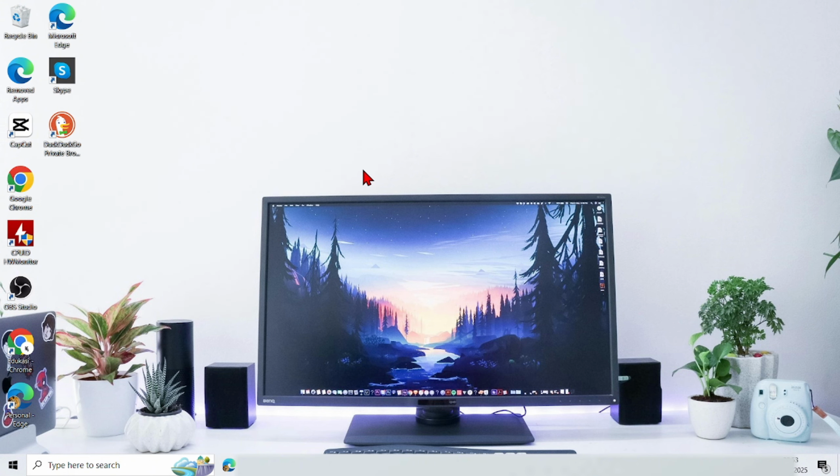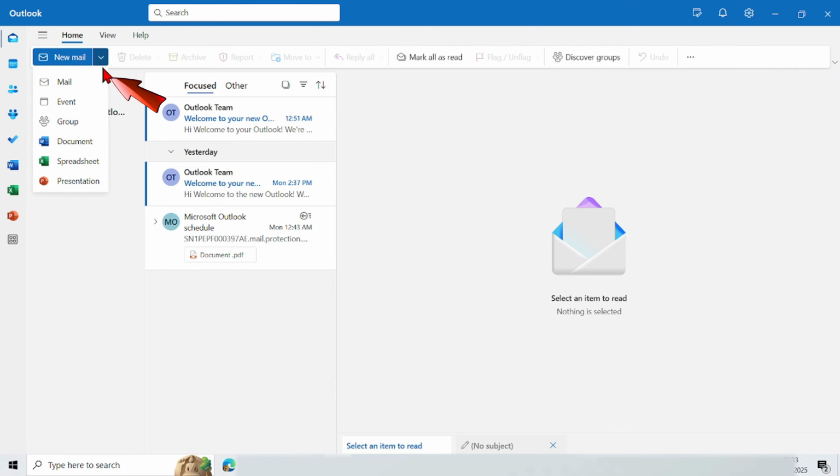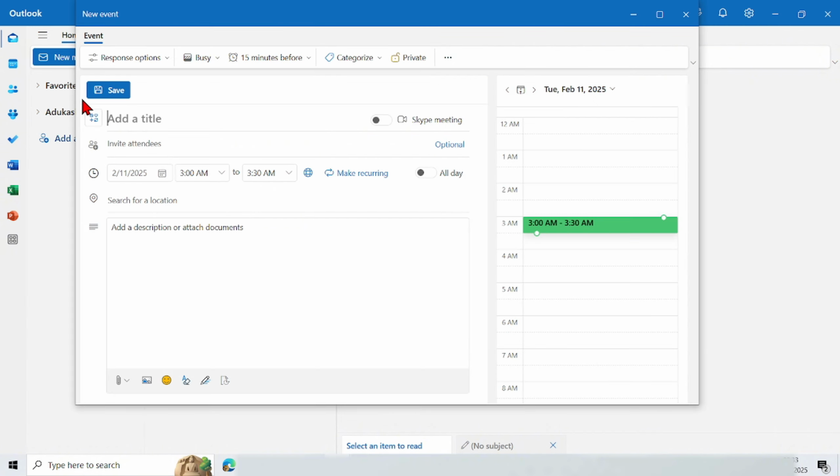Firstly, just go to Microsoft Outlook on your computer. And this is the initial display on Microsoft Outlook. To create a new event via Microsoft Outlook, just point the cursor to the top left of the computer. On the Home menu, tap the down arrow next to New Mail. Now here a menu will appear with a thread below. Tap New Event. Now here the input menu will appear.